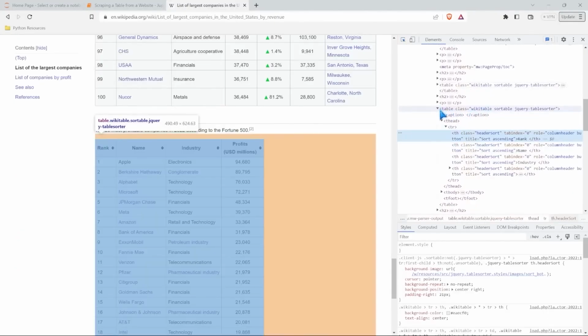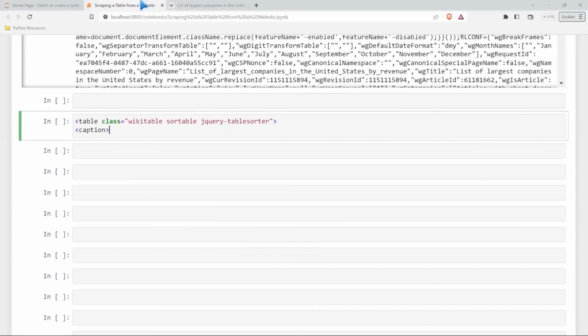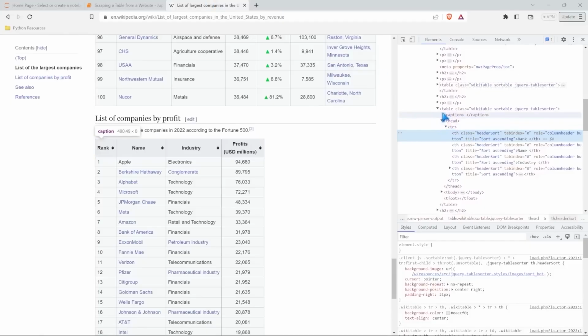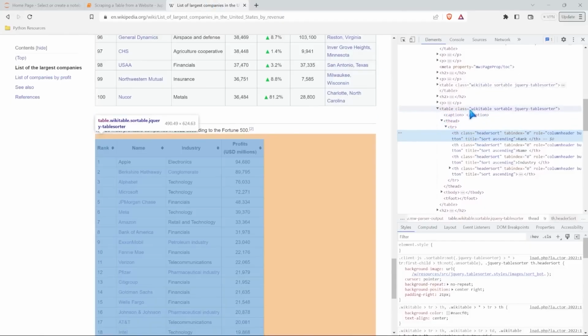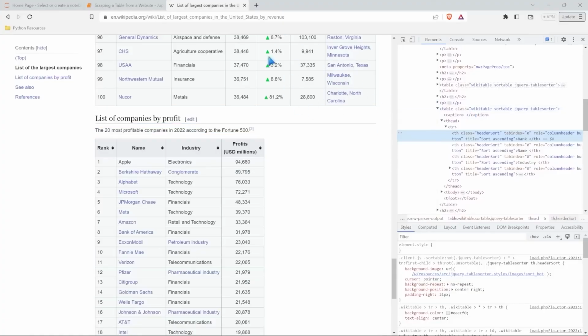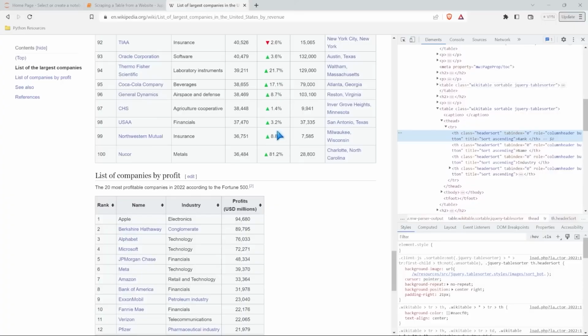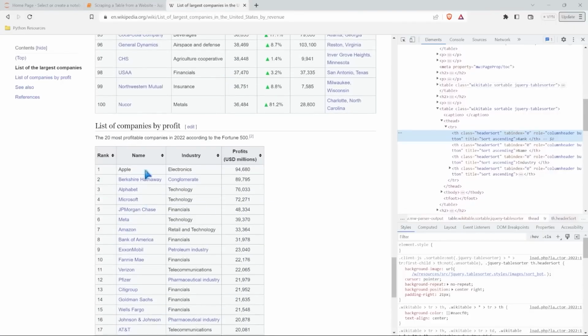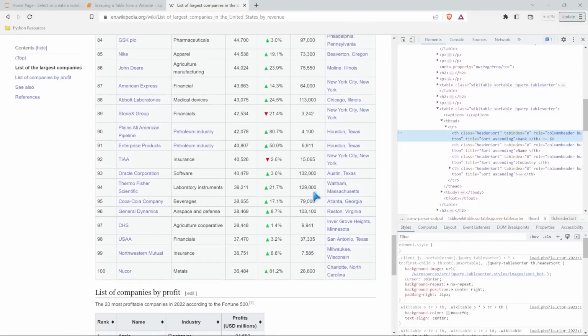So it says it's under this table, and it looks like it's its own table, but it says wikitable sortable jQuery table sorter. So it looks like there are two tables with the same class, which shouldn't be a problem if we're using find to get our text, because we should be taking the first one, which will be this table. And this is the table we want. And if we wanted this one, we could just use find all, and since it's a list, we could use indexing to pull this table, right? But I think we're going to be okay with just pulling in this one.